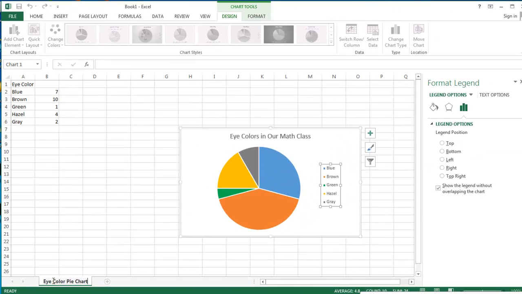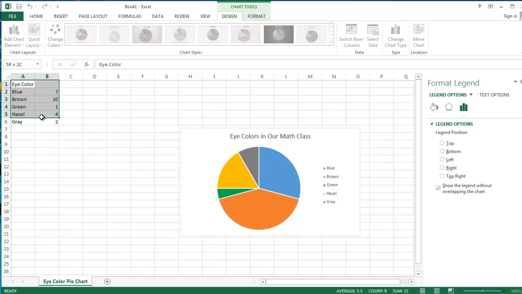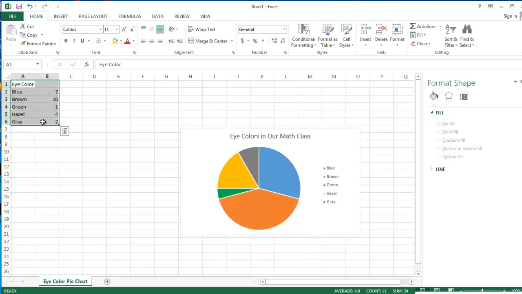The second way that you can display qualitative data is with a bar chart. Now to do our bar chart, I'm not going to erase what we've done so far. I'm going to add a new sheet and copy our data to that. Before I actually add the sheet, I'm going to put my cursor over eye color, left click, and drag so that it's all selected. Then I'm going to do Control C for copy so that it's highlighted.